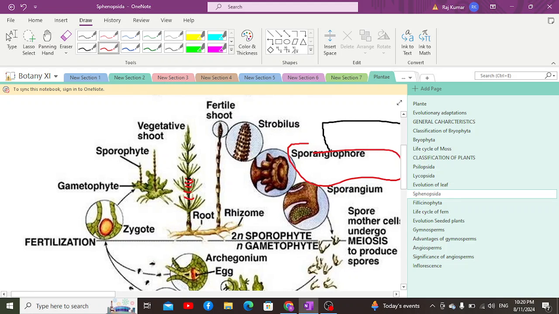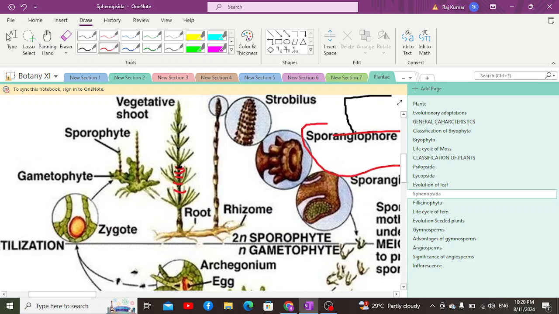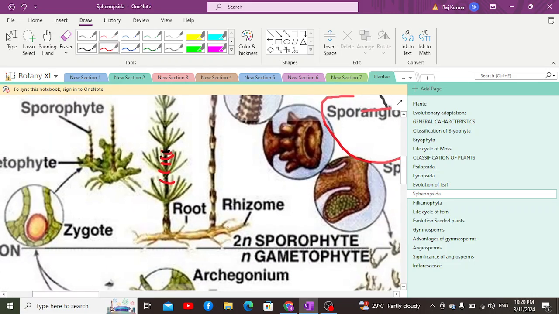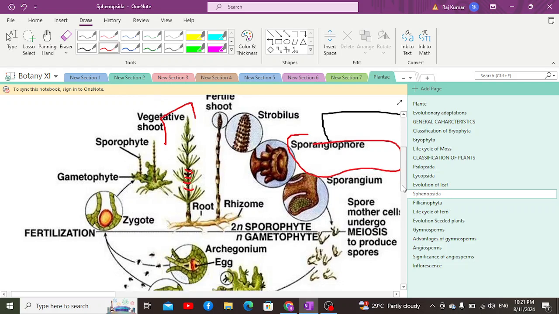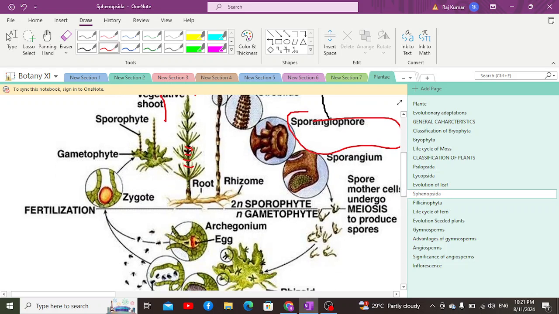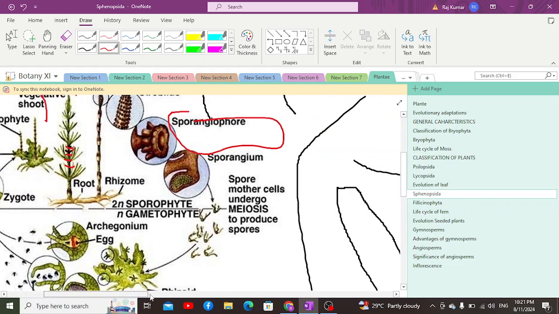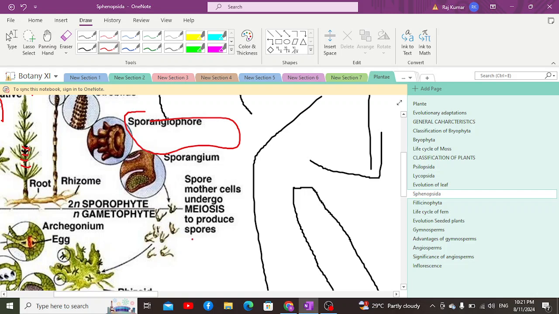So here we have the roots. We have the rhizome. As you may see, the roots are arising from the rhizophore on the rhizome. Now this is the entire structure of what we call the Equisetum sporophyte. Now, within the strobilus, there is the meiotic division of the spore mother cell, the result of which is to produce haploid spores.